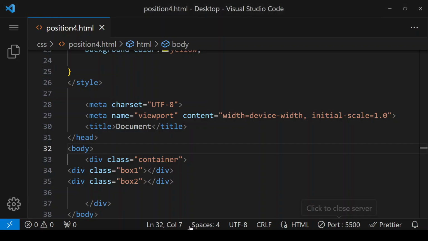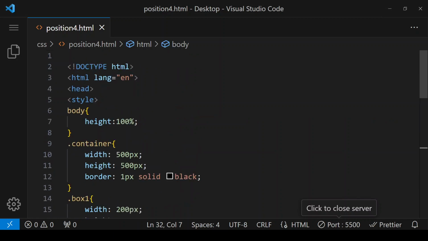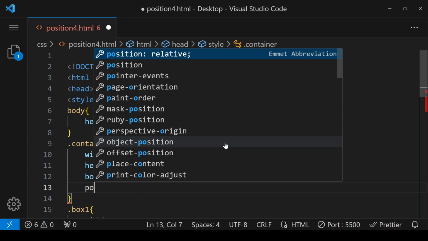They will remain in this container only, and they will never go outside this container. Whatever calculation it will do depending on its left, right, top and bottom position will be from the edge of the container.